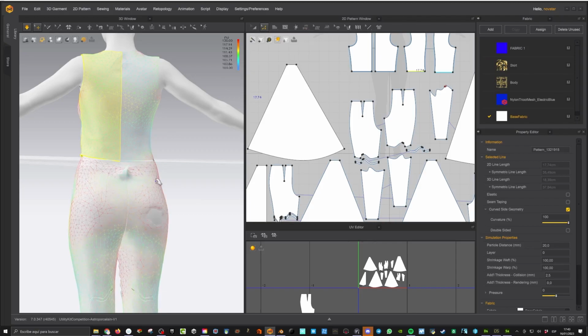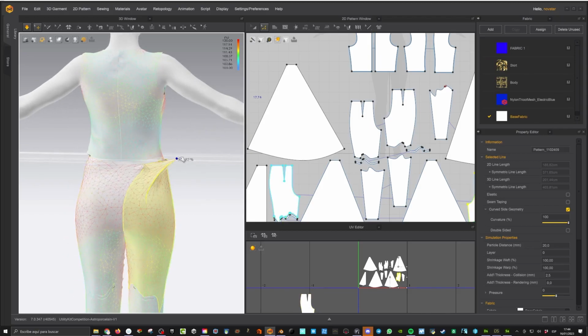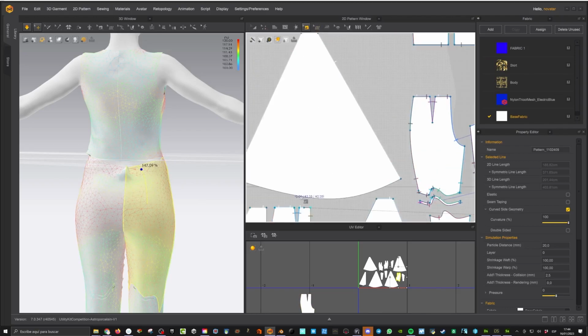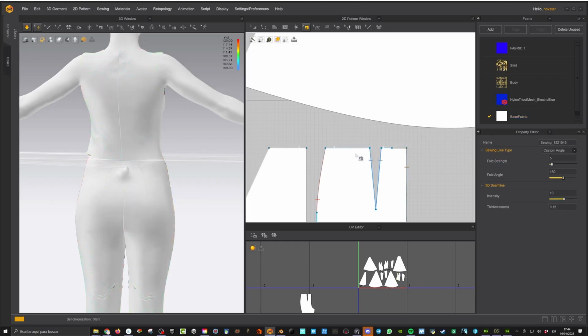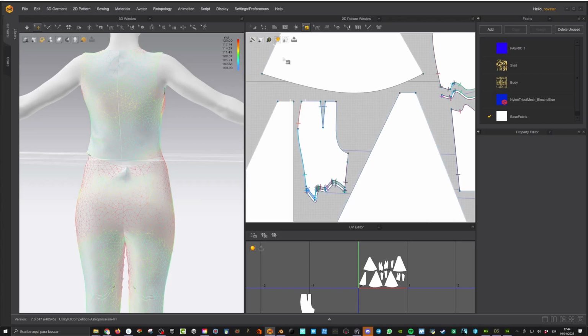So let's see how this is conducting itself. So that is good. The only thing that is not so good is this part. And I'm not quite sure why this is even happening. So let's quickly investigate. I think one part is okay. We should definitely get rid of all the sewing here, because obviously it's been coming around the corner, the sewing.